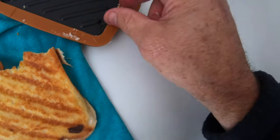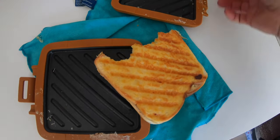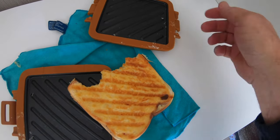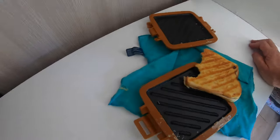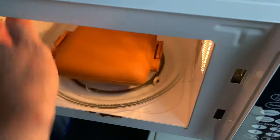It pulls straight away, no problems at all. It's easy to clean — just get a damp cloth and wipe it once it cools down. You can take all the silicon off, wash it in the sink, let it dry, and put it back together. You can even use this in your home, so it's not just for camping.